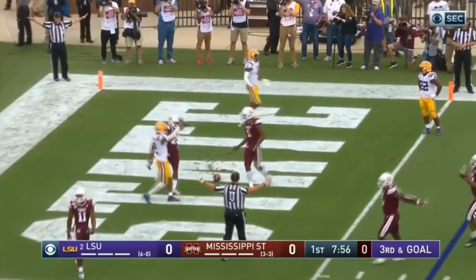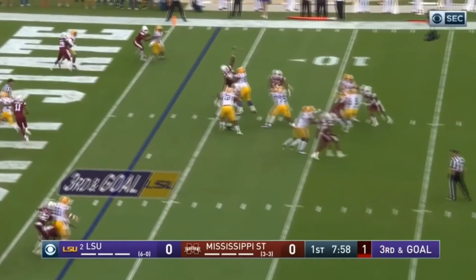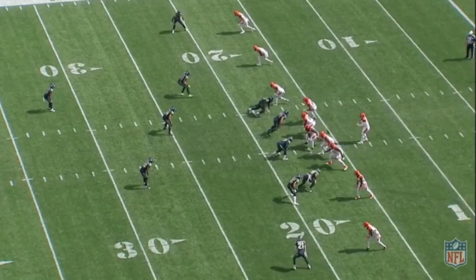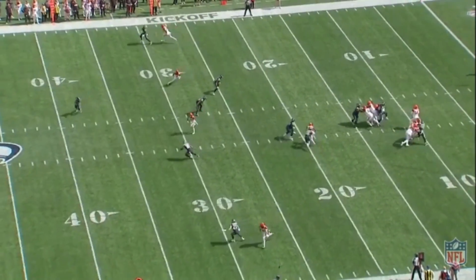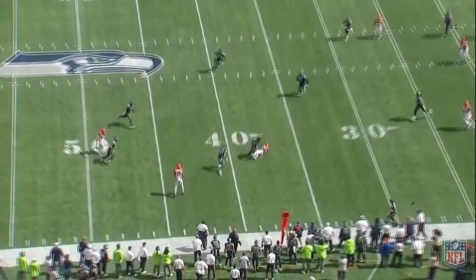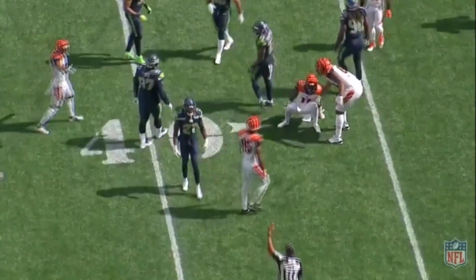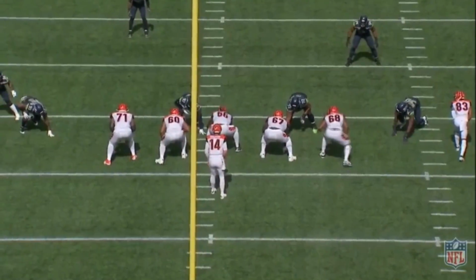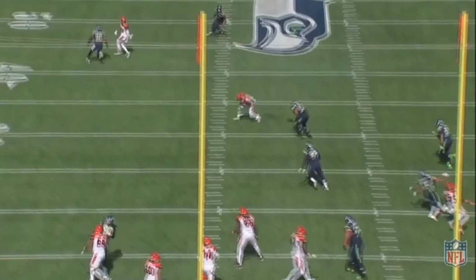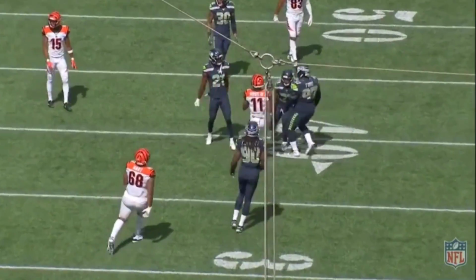The reason why I say nearly intercepted was because if 29 turned around first, then that is intercepted. It all came down to who turns around first. If 29 turns around first, it's an interception, and if he doesn't, well, then it's an incomplete pass. Just not a correct decision by Burrow, and I do think he's probably going to throw a bit of interceptions at the NFL level. It's going to take him a second because things did go so well for him when he was with LSU. So I could see it being yet another problem for him.